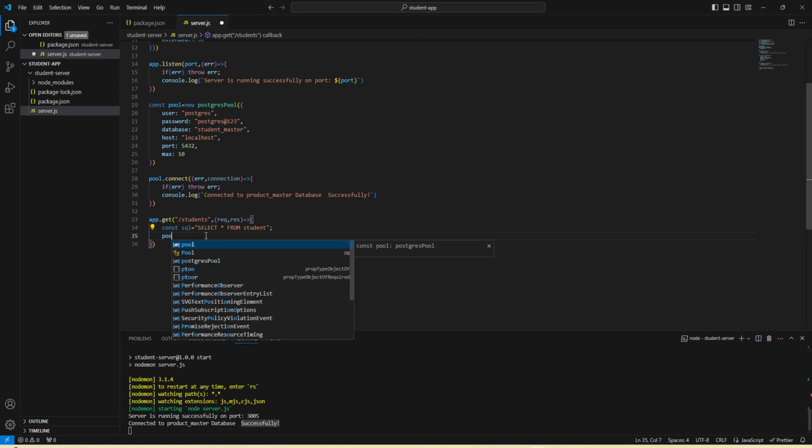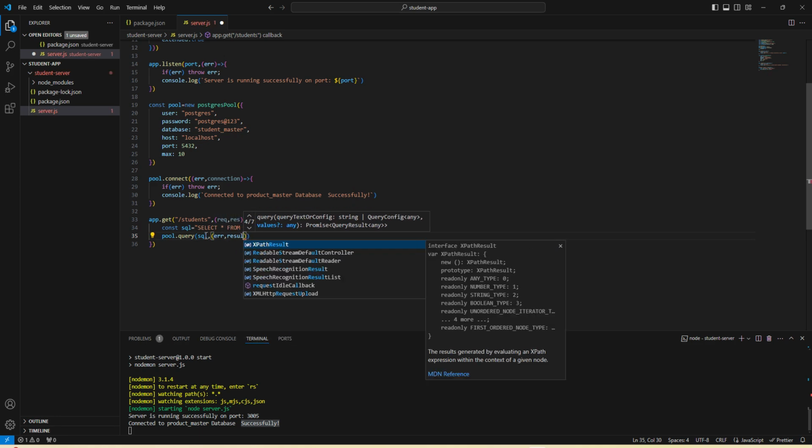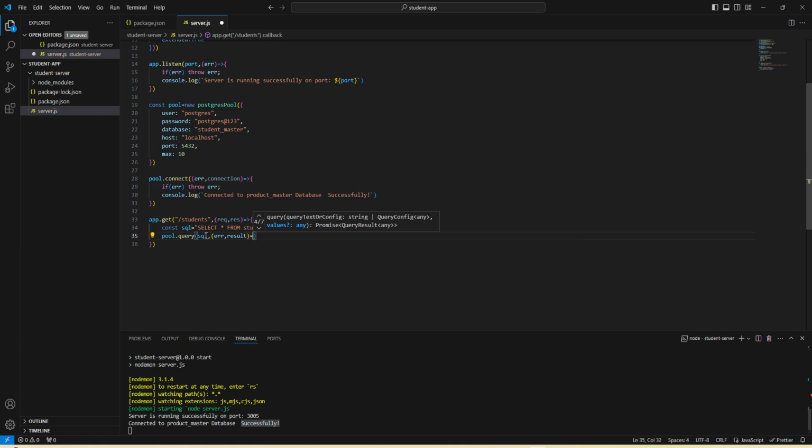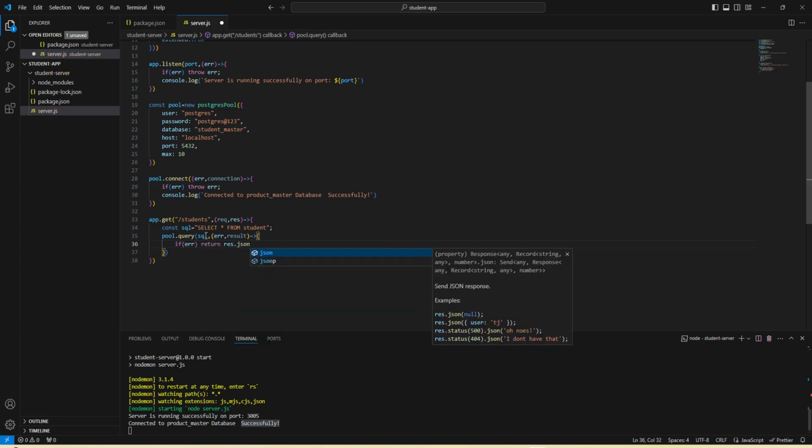Here we are going to call pool.query, and inside we are going to pass this SQL, and we need to pass a callback with error and result. In case of error we are simply going to return response.json with our error object.